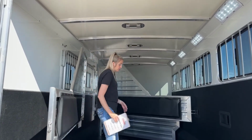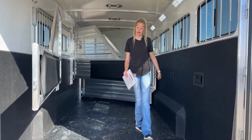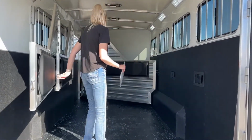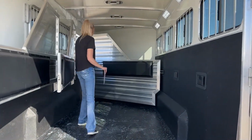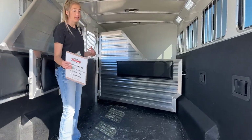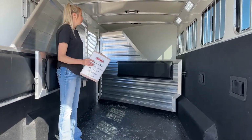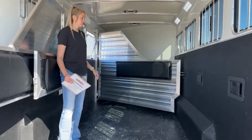And again, these stalls are these oversized 42-inch stalls versus our typical standard 39-inch. So planning ahead for those bigger horses, or if you just have your average size horses and you just want them to have a little bit more room, maybe you travel a lot and you just want them to be more comfortable, this would be a great trailer for you as well.